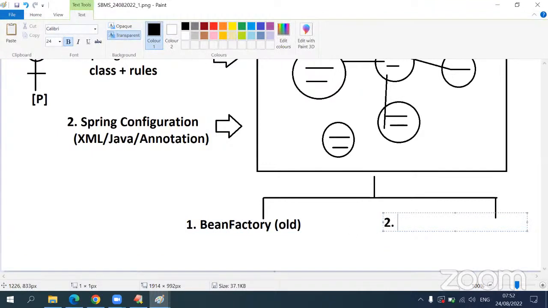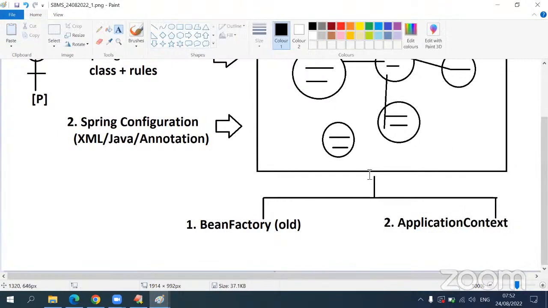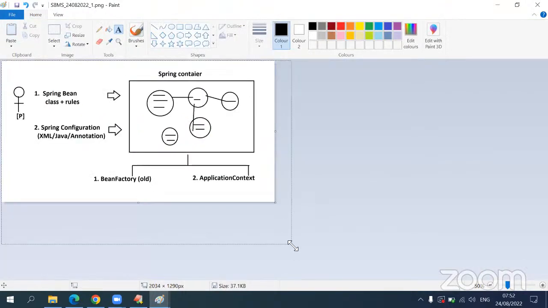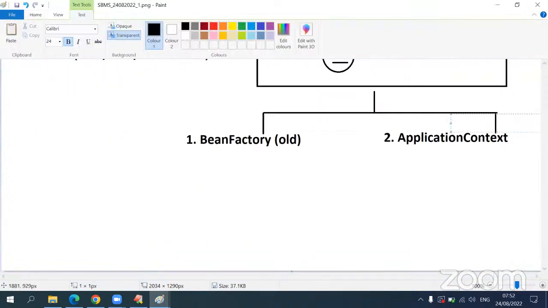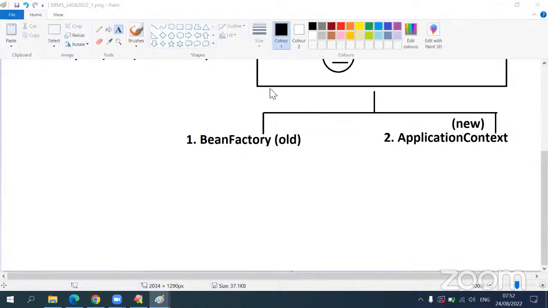The second one is application context, the new container. I still did not start dependency injection.